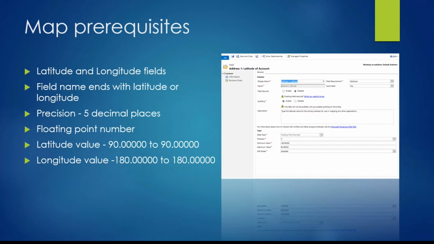For the latitude, the minimum value is -90 and the maximum value is 90. And for the longitude field, the value needs to be between -180 and 180. Without these fields, the mapping functionality in our application will not work as you should expect.